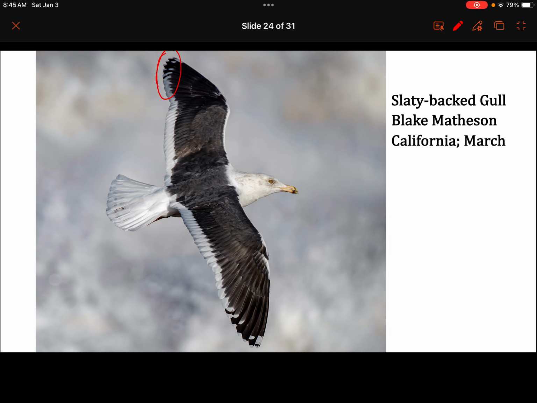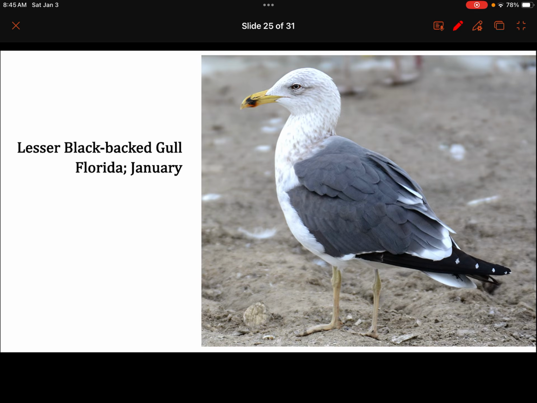But as for aging, the bill pattern, for one, looks very subadult-ish. The upper wing is showing extensive brown all across the upper wing. The scapulars appear to be a little more advanced, but the wing panels here are showing lots of brown wash. Markings on the tail. I would prefer to call a bird like this an advanced third cycle type. Whether it's a fourth cycle, again, is not anything I want to concern myself with right now without knowing life history, but I would call this an advanced third cycle.